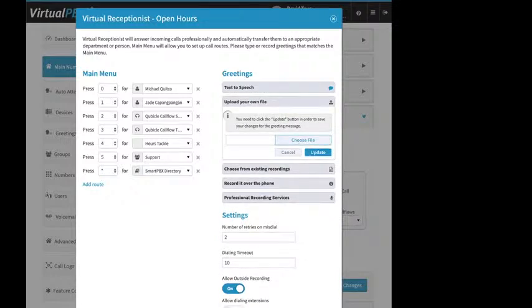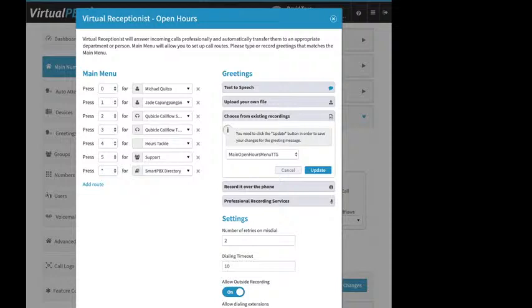All right, you can upload your own file. Again, just like the hold music, you can use .wav, .mp3, .ogg, under 1 megabyte, recorded in mono. Look at this MP3 file, and then you would simply click update to upload it, and then save and save changes.